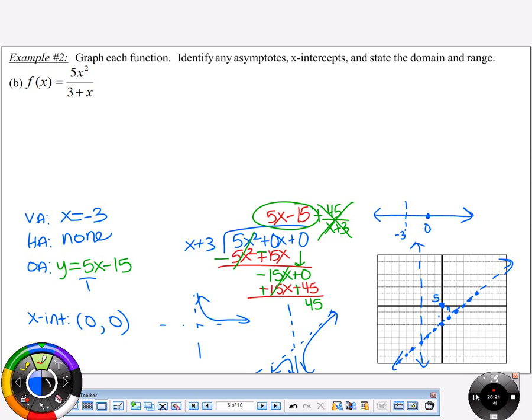Positive or negative? Negative. Okay, so from here over, our graph has to be negative. Now, before I even did that, what I would know is that the graph would end up either going up this asymptote or down this asymptote. Which one of those do you have to choose if you know that it's supposed to be negative on the left side of negative 3? Down, right? It can't be up here. That would be positive, so it doesn't make sense. So definitely it has to be here, okay?